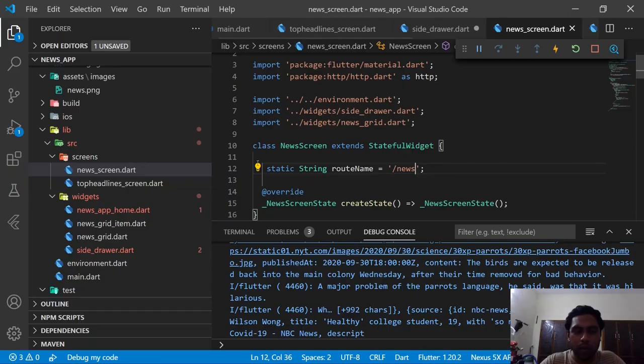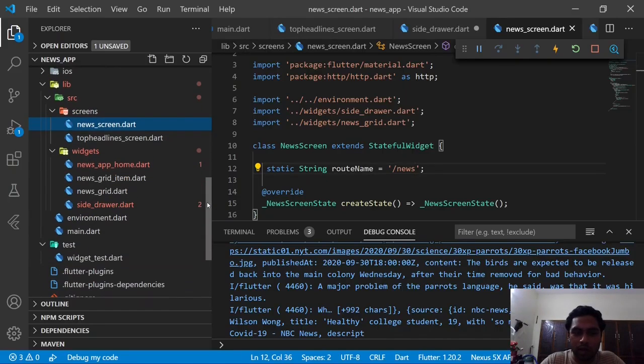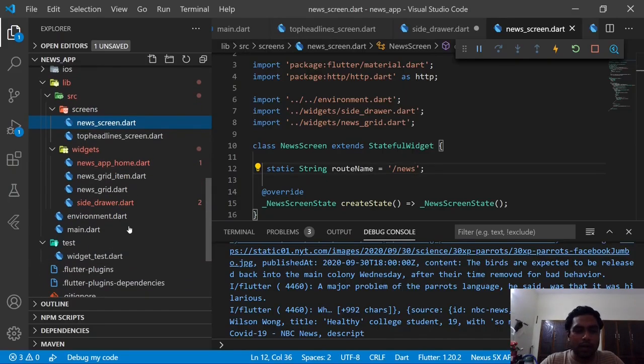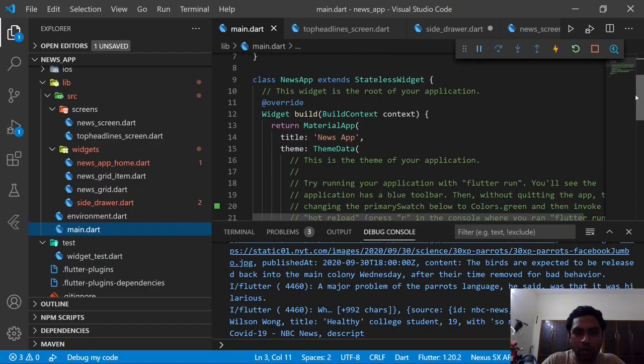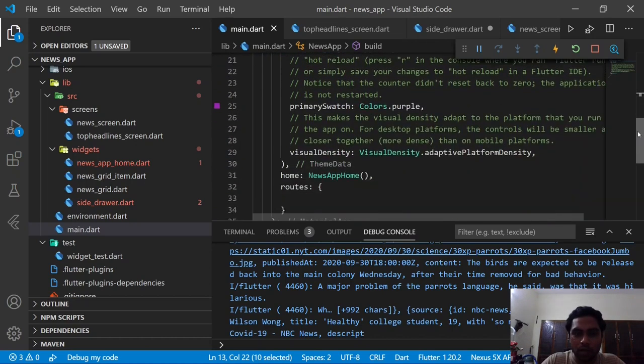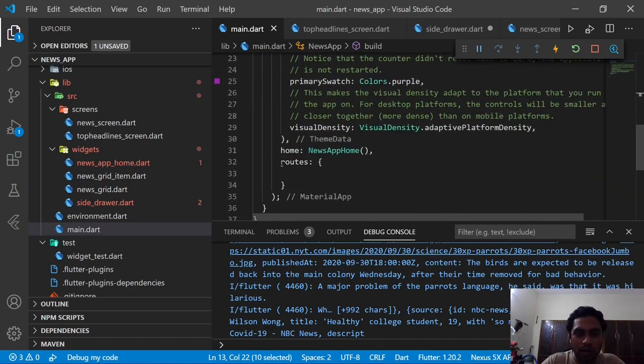That is the routing part that we need in the screen. Also in the main, we need to have a routing table that the app references each time an attempt is made to load some screen through the routing mechanism. So in the main, we go to the material app, that is the root of the app widget tree, and in that, we can have an attribute routes.